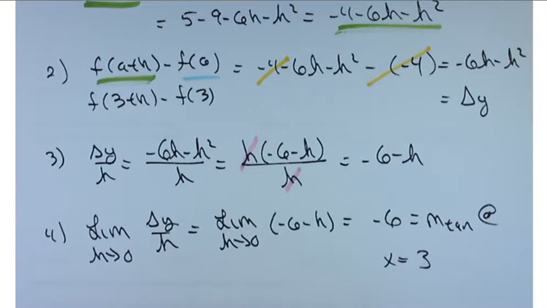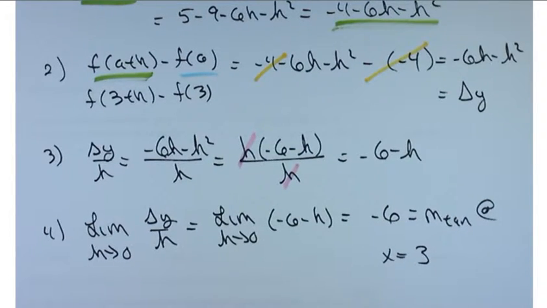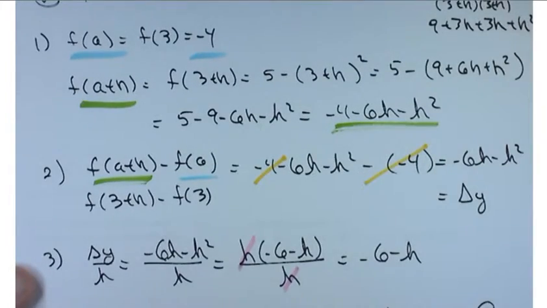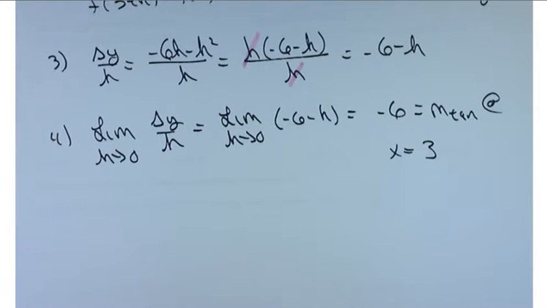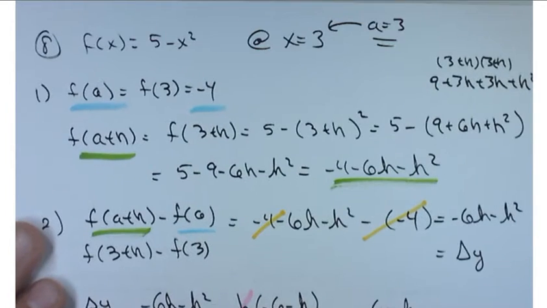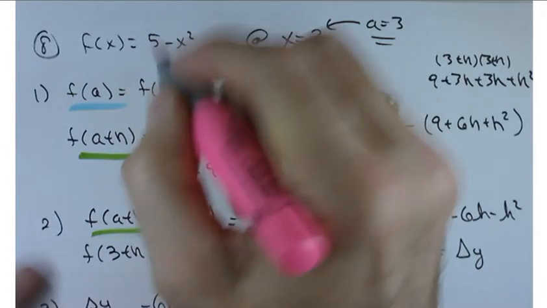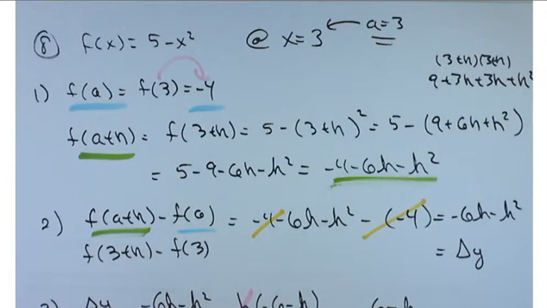Yes, sir? Would it be safe to say that on the exam, the equation that we're going to get to figure out is going to be similar to this one that we just did? Yes. Yeah, it's going to be. It's not going to be much harder. It's going to be simple. I'm not going to give you anything totally off the wall. It's going to be straight from the homework that I assign. Yes, ma'am. In the very beginning, I believe you gave us the x coordinate, and you said that you expect us to be able to find the y. Yeah. So I gave you the x coordinate, and you guys found the y coordinate, negative 4. So, yeah, I think that's reasonable to expect.